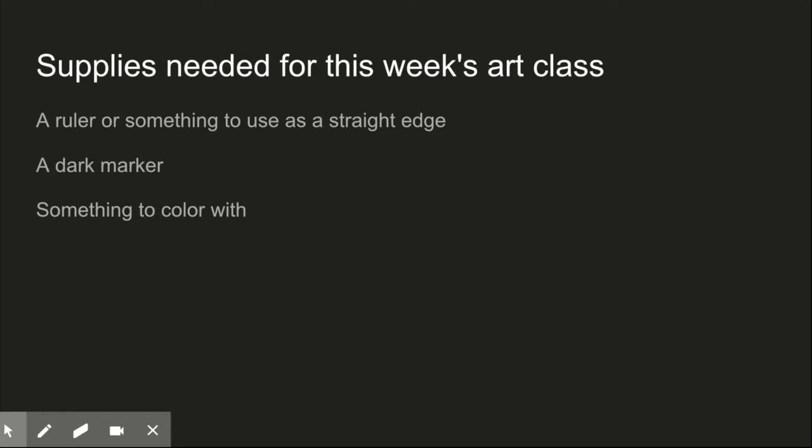You will also need a dark marker. I am using a Sharpie. If you don't have a Sharpie, you could use a black Crayola marker, a black colored pencil. If you don't have anything black, you could even use a dark brown or green or purple marker, pencil. Whatever you have will work. I just want those dark lines that you did such a nice job with to stand out.